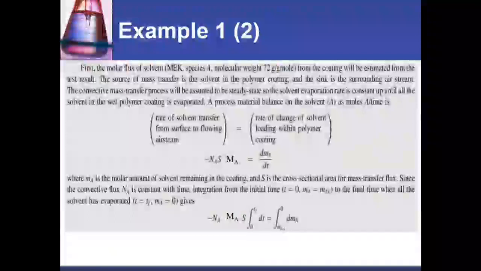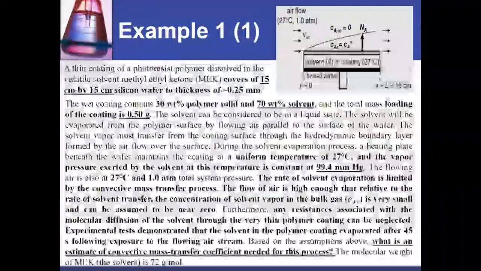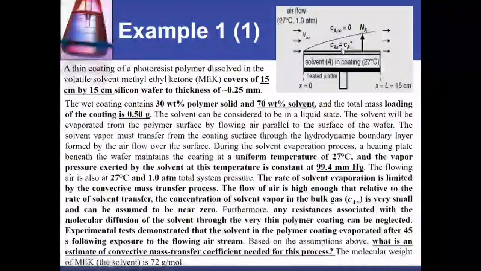Okay, so let's start with doing a mass balance. Now if you look at it, we have the solvent here initially, and then it evaporates and goes to the bulk of air. And we said that the vapor pressure at the interface between the fluid and the air, with the solid material and the solvent, is constant. So CAS will be constant, which means no accumulation at the interface. Otherwise, CAS would change in time, but we said it's constant.